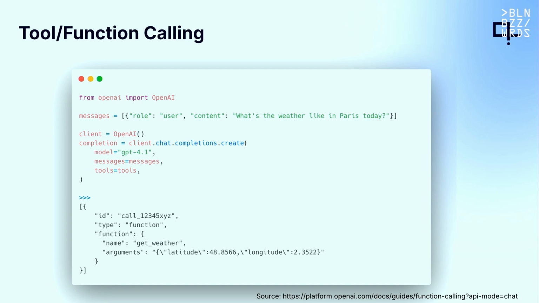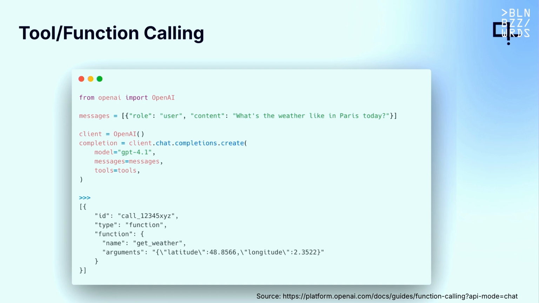So this time I use OpenAI. As I said, you can also use Cohere, Anthropic, open source models. They mostly work in that way. So when there's a query coming from the user with "What's the weather like in Paris today?", my LLM this time can say that, oh, in order to answer that question, I need to do a function call or tool call, and this is what we get in response.